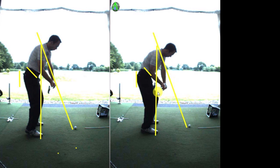So with the hands not getting close to the ball, there's much less chance of you getting that heeled strike. For you as well, feeling like the right foot is staying planted on the ground just helps you to stay in your tilt and your posture a little bit more.